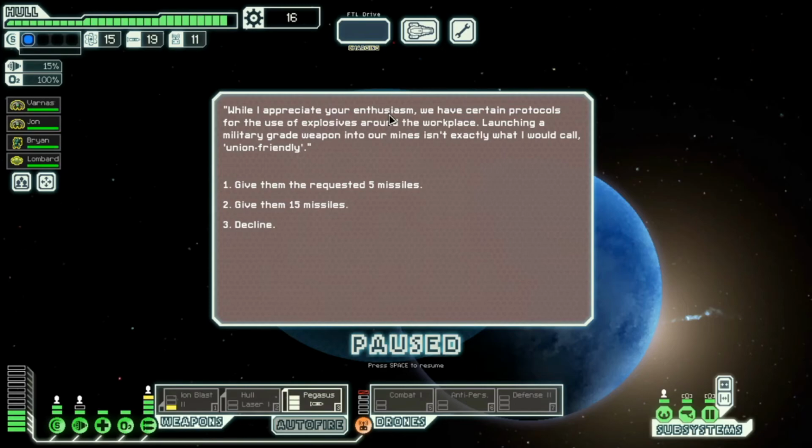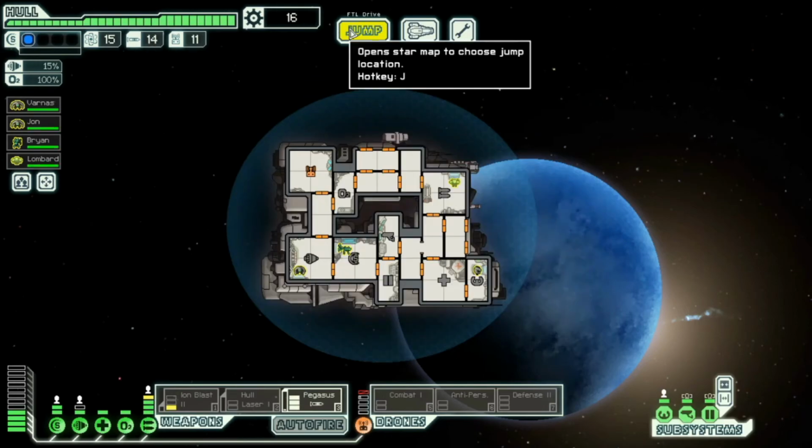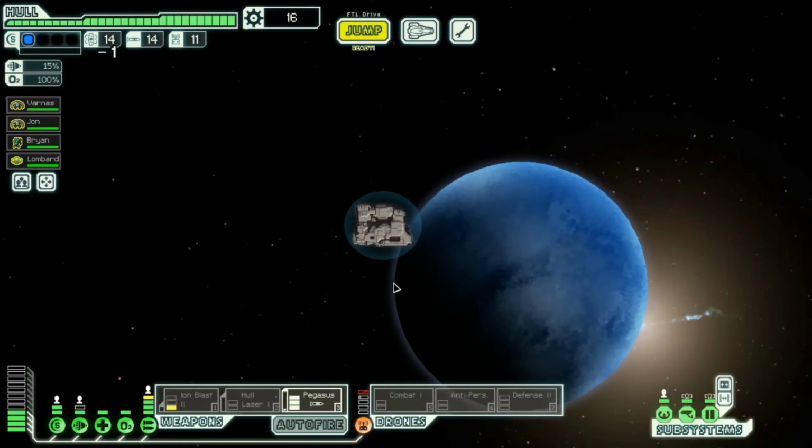Alright, we can give them the requested 5, we can give them 15, or we can decline. I'll say give them 5. And 1 hull point repaired. Not a great trade, unfortunately. Let's head to the Zoltan homeworld.